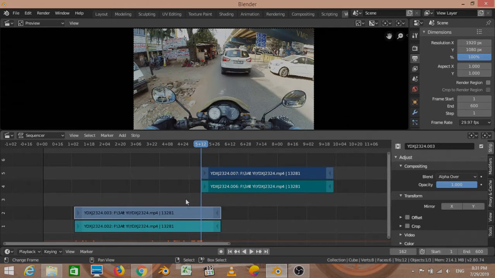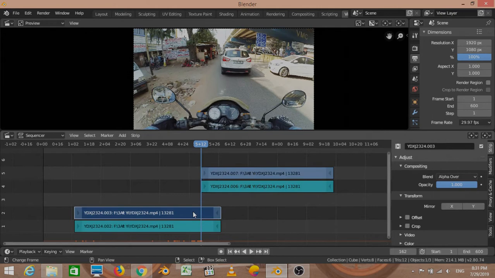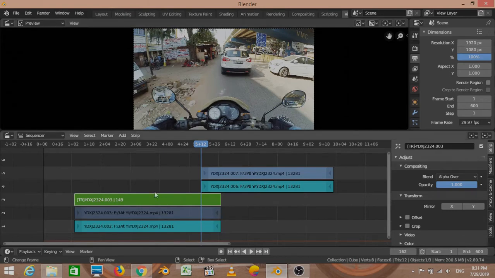We need some gap at the top of the first clip because there is going to be a transform strip over there. Select the video clip, take your cursor into the video display area and press T, which will create a transform strip.